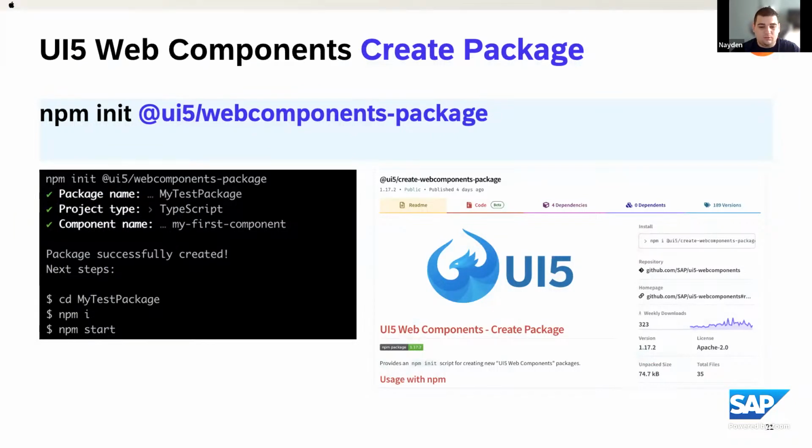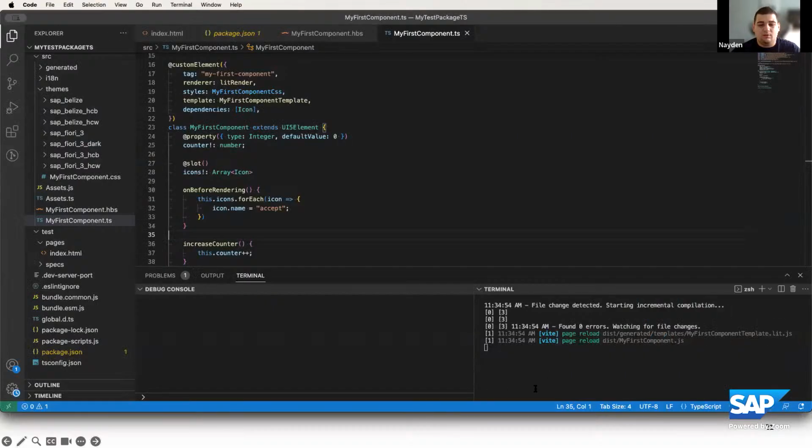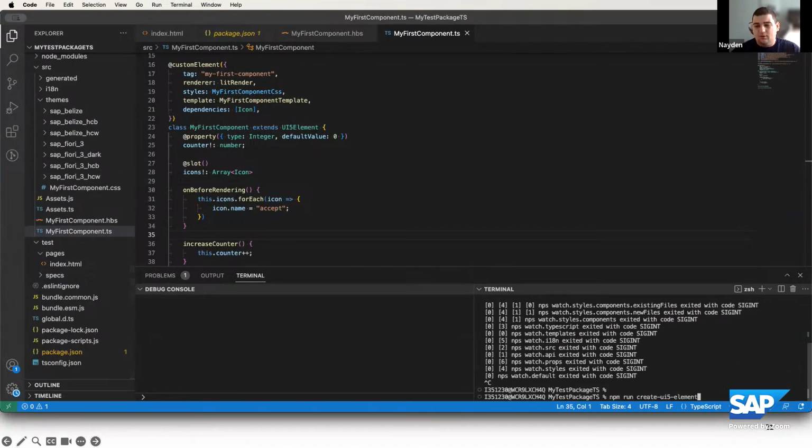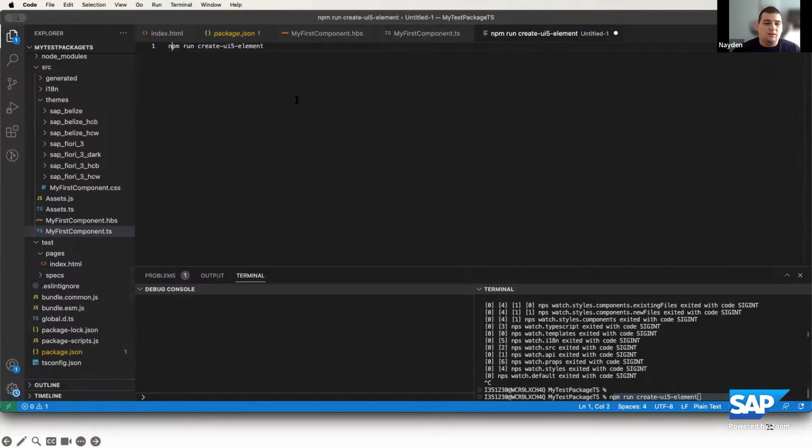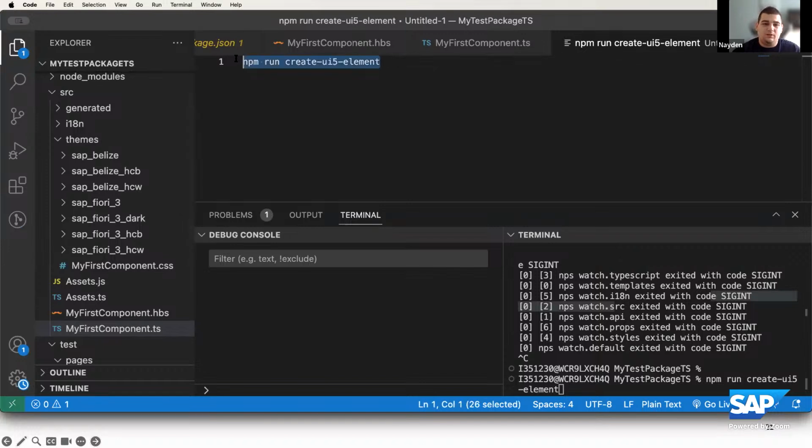Okay, and just to go back for a second, I forgot to add a slide about another script, the create UI5 element script, which is part of every UI5 Web Components package, and it creates a skeleton for a new component where you can do a quick cleanup, as we did, by just removing everything that we don't need, and start your development.